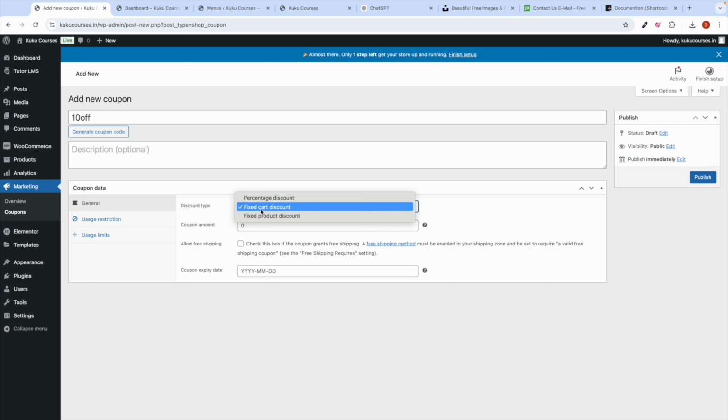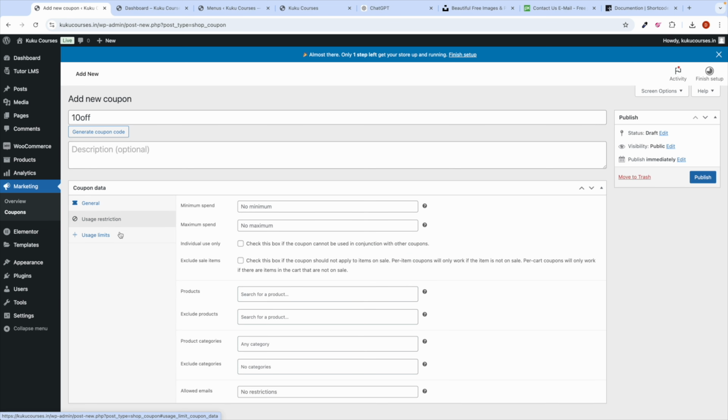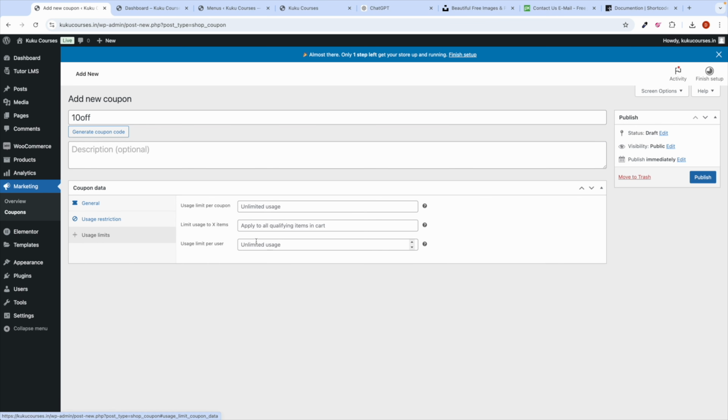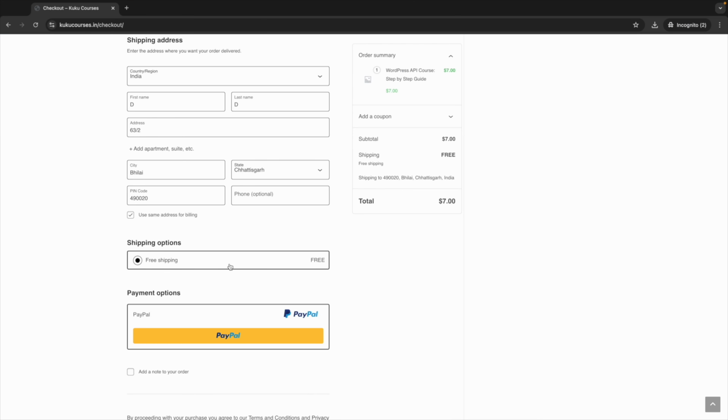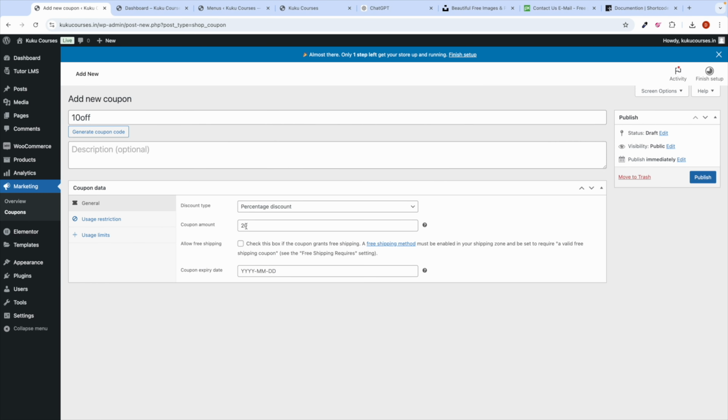Now you can set, if you want to give, let's say, a 20% discount, you're running some marketing campaigns, at that time it's very useful, and you can publish it. You can also set which particular product this coupon will be used on, and a usage limit as well, so that this coupon can be used only by one person. So these are some restrictions, but for me, because I cannot buy in real, I'm just putting, let's say, a 100% discount. That's it, I will publish it.